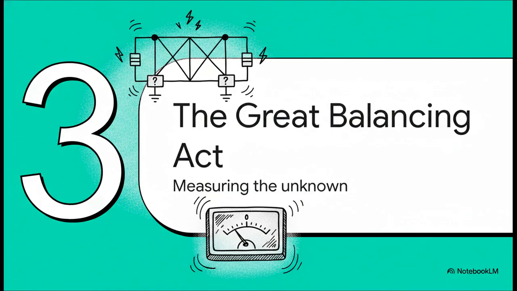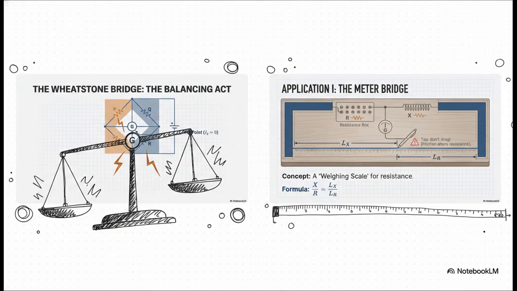So now you've got the rules and a strategy, but what about the actual tools of the trade? Let's take a look at our first specialized device. It's a really clever piece of engineering designed for one thing: to precisely measure an unknown resistance. And this slide just shows the concept beautifully.